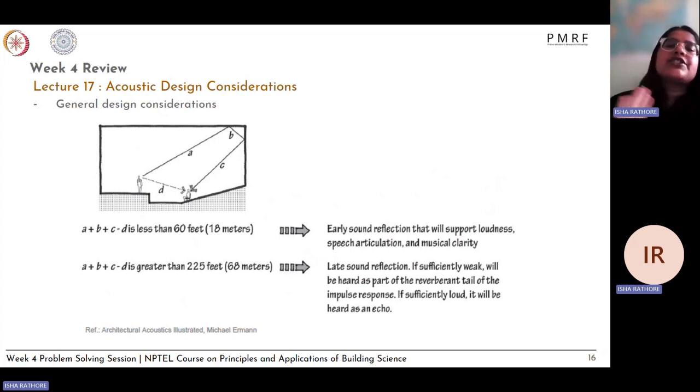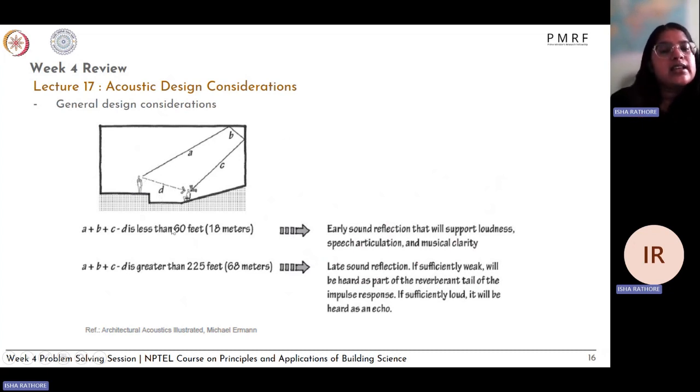So these considerations include the reflection of sound, that is how directly sound is traveling and how the reflected sound comes to that person. There should not be much delay. So this is what the figure also shows, that a person standing on the stage, when this person speaks, he has the direct sound component as D, whereas because of the waves which are being generated, there's also a reflected component which is coming to him through A, B, and C.